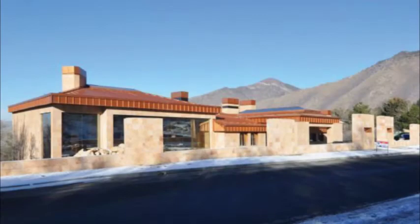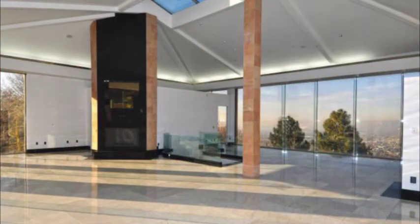So, Matt, you've been taking us through the house. What has been your favorite part so far? You know, I think just as it unfolds, figuring out what his vision may have been as he was building the home. I mean, the idea of putting a deck here, a balcony here, a bar here, a kitchen here, it's such a unique piece. It's not like any other home you're going to see.